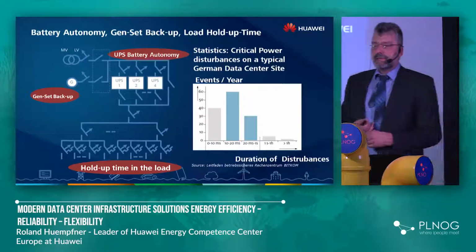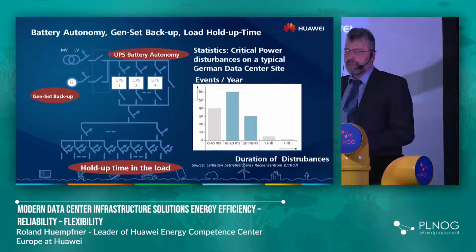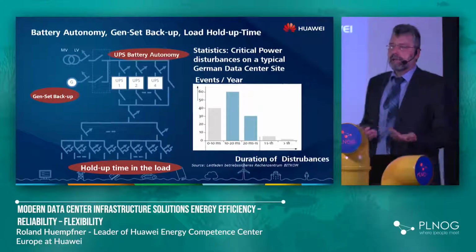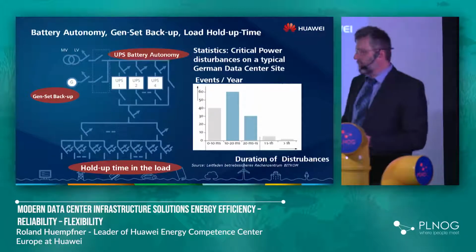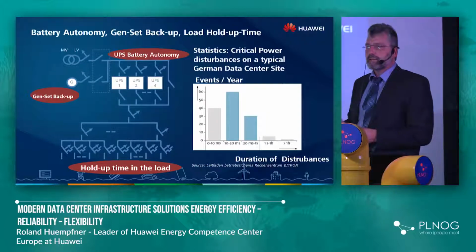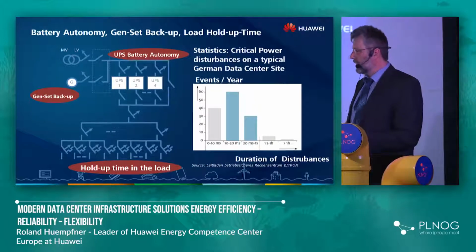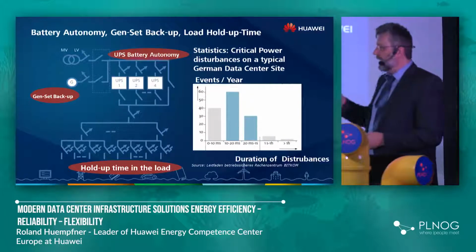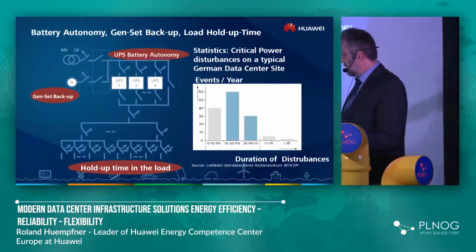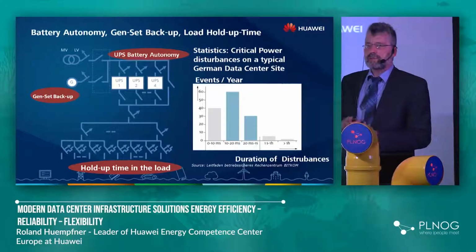So another idea where we could play in the future, this is just one leg I showed before, and here are some statistics on which kind of power outage you may have. You see, most of the power outages are very short, and they are mainly caused by a failure event and a circuit breaker tripping. So they bring the voltage down. The main idea to avoid this is the dual feed, because then you don't have the problem at the same time in the same distribution. But anyway, this is very often covered by the hold-up time of the load, up to 10, 20 milliseconds, and later on you need the UPS backup, and for longer power outages, more than 15 seconds, normally the genset starts. So you have these 3 things to play with, and we are also developing power supplies.